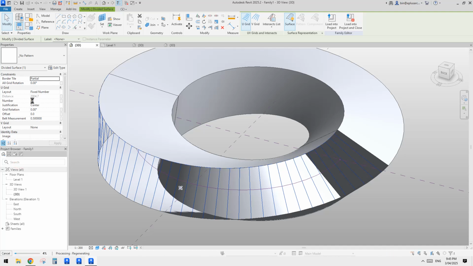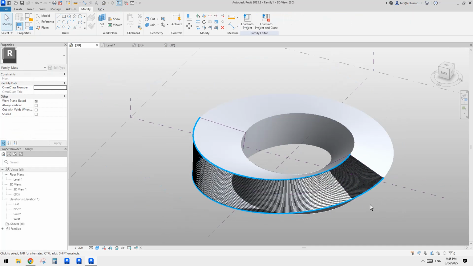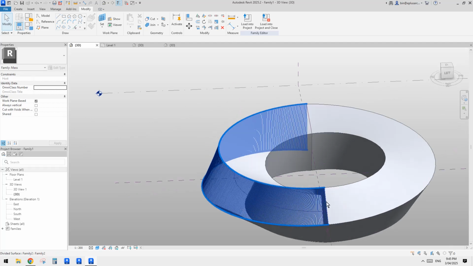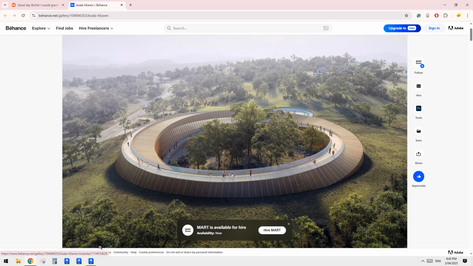So we have 40, and because in each of these there will be 10, we will have 400 of these, so more than 199, right?